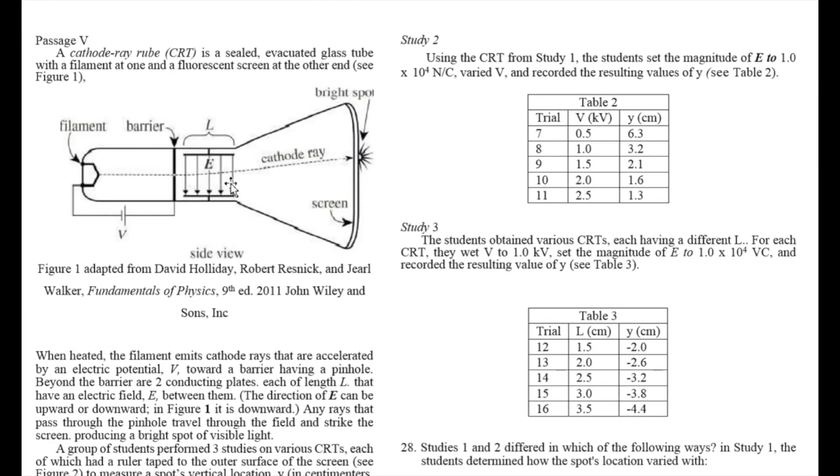We have a cathode ray, and it shoots through here, and the electric field is pointing downward. And instead of going down with it, it starts to go up. And we have one plate here and one plate here, and they're oppositely charged. And so if this cathode ray is negatively charged, and it wants to go away from this bottom plate, then this bottom plate must be negatively charged, and this upper plate is positively charged. Since opposites attract, and if the upper plate is positive, then it would attract the cathode ray, and the bottom plate would repel the cathode ray.